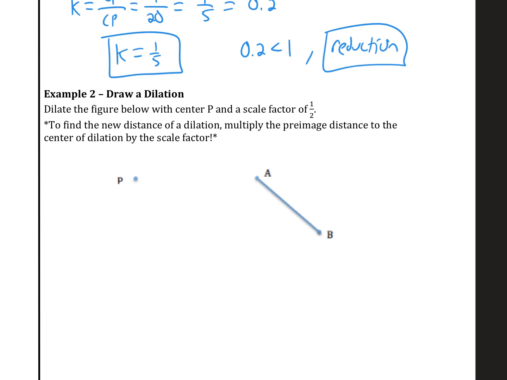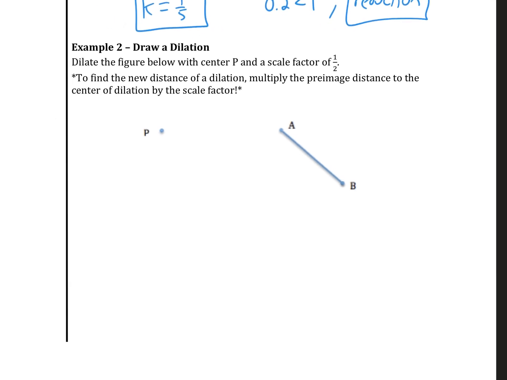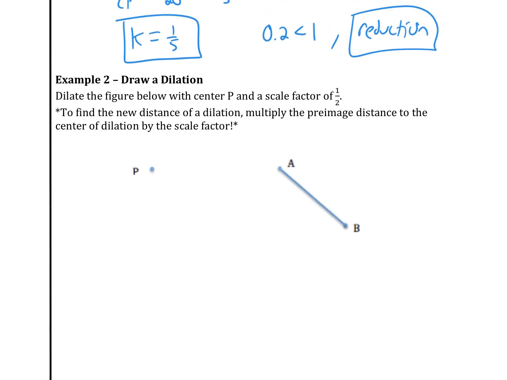Okay, now let's go ahead and do this here. For example 2, now we're actually going to be creating a dilation ourselves, okay? It's going to be kind of tough on this software that I'm using, but I'll do the best I can here. So we want to use a scale factor of 1/2, okay? We're going to use the center P right here, and we're going to connect P to all the points of this line segment AB, okay? So I'm going to draw a line straight across as best I can. Let's try that again. Hopefully I can do better. Not great, but it'll get the job done. Okay, just extend past there. And same thing for PB. Let me try that.